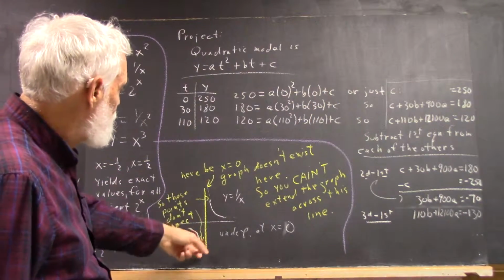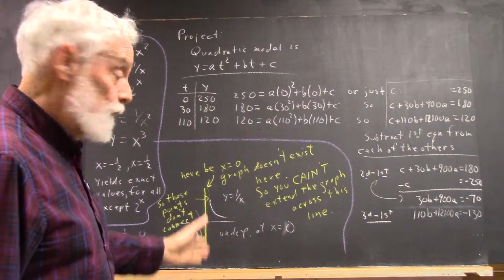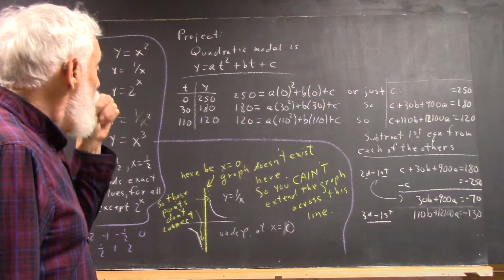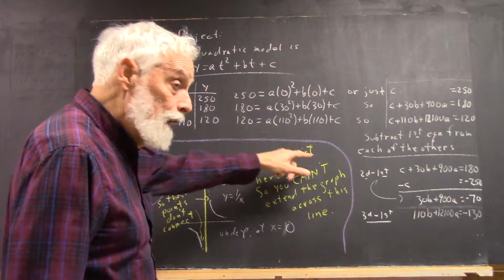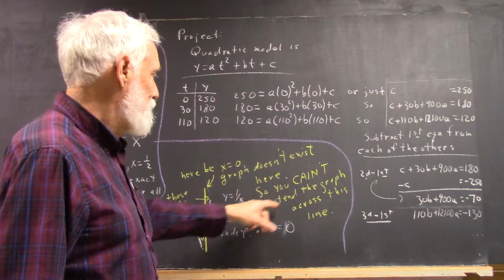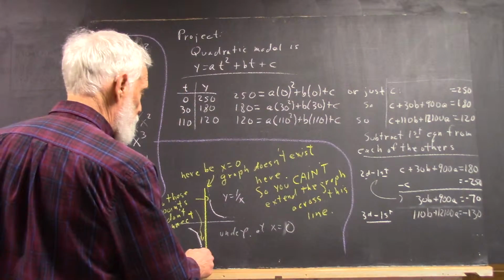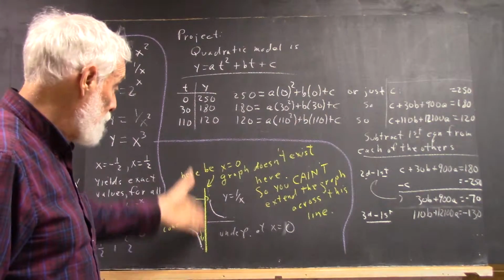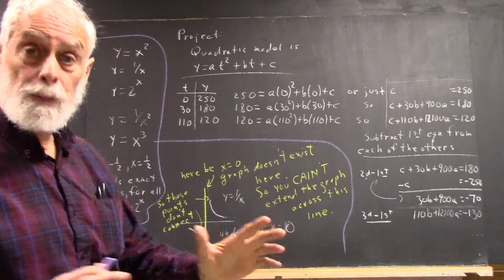Here's where x equals 0. Graph doesn't exist on this line. There's no point on this line that corresponds to the 1/x function. So graph doesn't exist here. So you cannot extend the graph across this line. So you don't join this point to this one, because that would, of course, extend the graph across a line where it's undefined. So you simply don't do that.